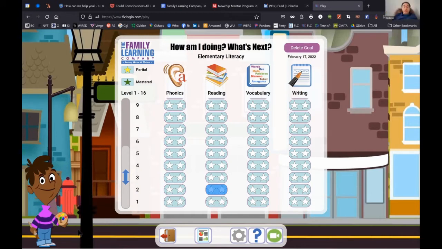And notice also that one of these buttons is blue. That's the one that these students have set as a goal. So the first thing you do when you log in is you set a goal for yourself. And in this case, it's level 2 of reading to be completed by February 17th. Okay. If you're not sure what to do, all you do is choose this parent activity video button, and there's somebody there to help you.